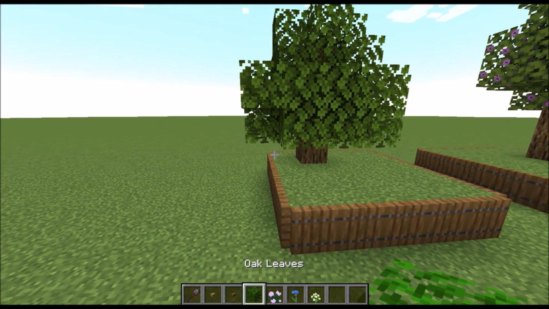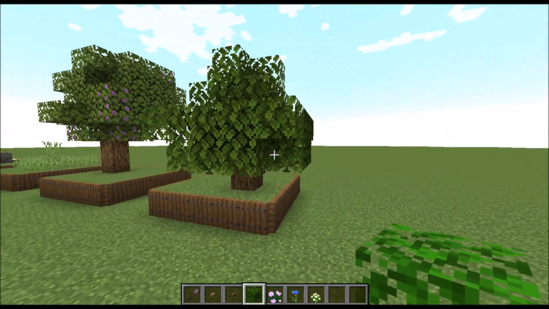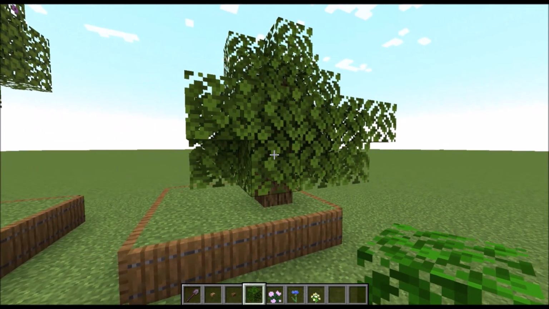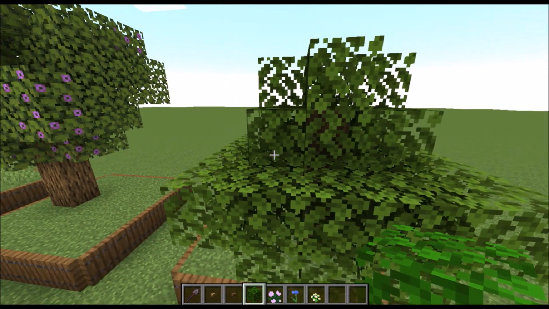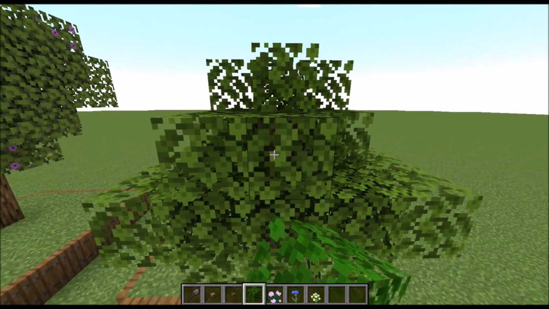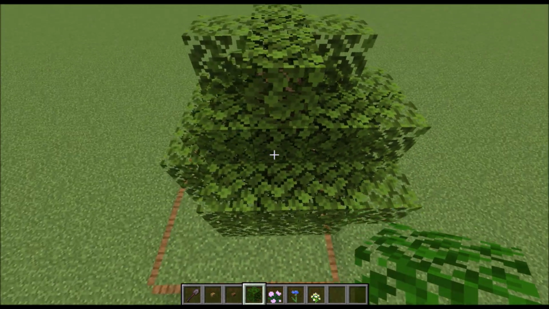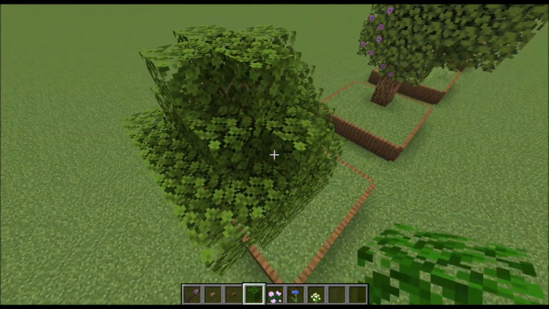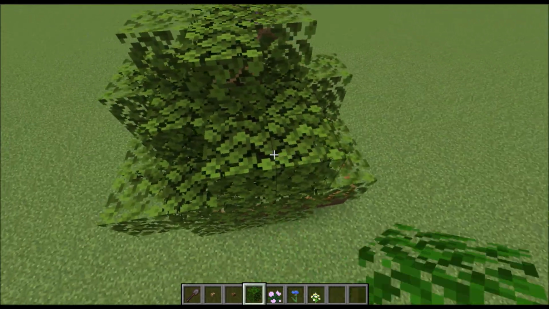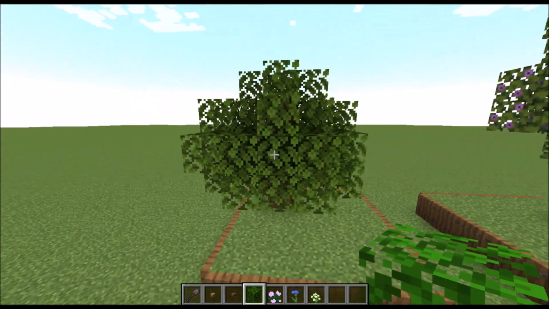And the first thing that I'm actually going to do is I'm going to take the oak leaves because I just want to adjust the shape of the tree because this is such a default tree. And again, that's not really a bad thing, but it's not really a good thing either. So I'm going to come up here, and I think I want the tree to just be a little bit rounder. So I'm going to put 2 blocks there, then I think what I'll do is put a couple more blocks right there, and then 1 block there, and then a couple right there. And as you can see, that changes the shape already.